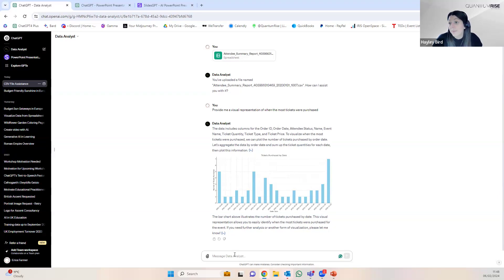The key question is: what data are you putting in there? You need to think about data protection — you wouldn't want to put in secure financial business information because it's going into the wider LLM. But thinking about using it in a way that's useful — there'll be loads of data you can capture and use this for. I don't need to know the names of people who purchased those tickets, I just need to know when. You can strip a lot of that out. Just do it in a way you feel really comfortable with. Think about how much time that can save — even just creating a bar chart.